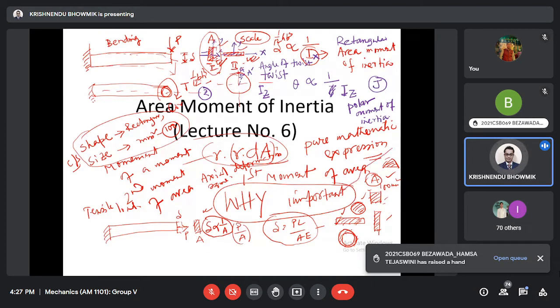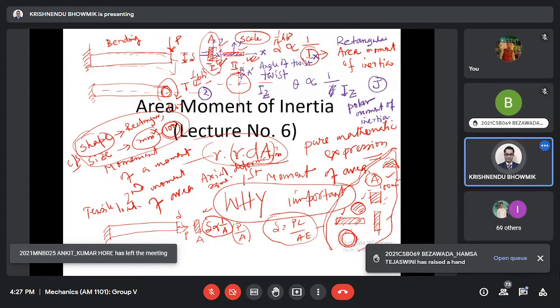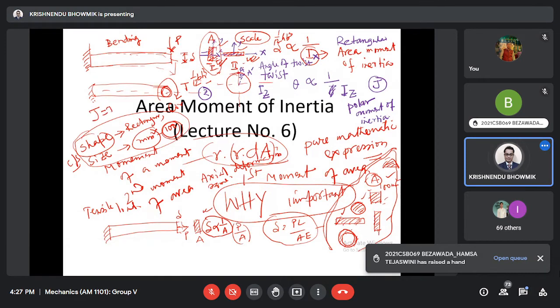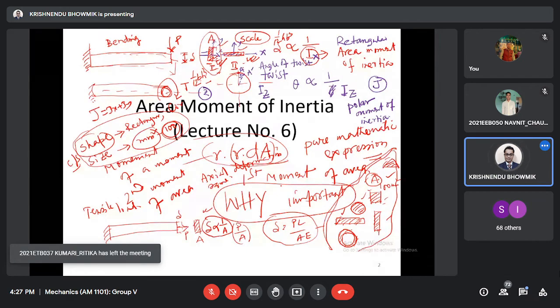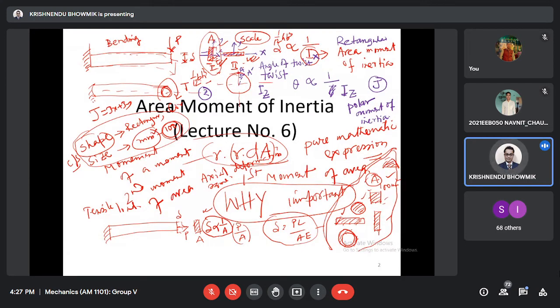Now you come to this exercise. Same cross sections, different values of I. The size is the same, 100 millimeter square, but the shape is different. One is rectangular, the other is a hollow circular, so the I value will be different. Once you have a different I value, similarly you can have a different J value, J equal to Ix plus Iy, for the torsion problem. That means for the same size, if the cross section shapes are different, that will give more value of I and J.